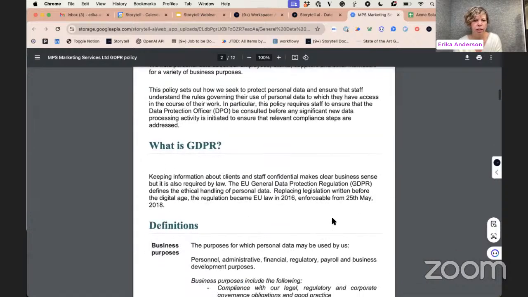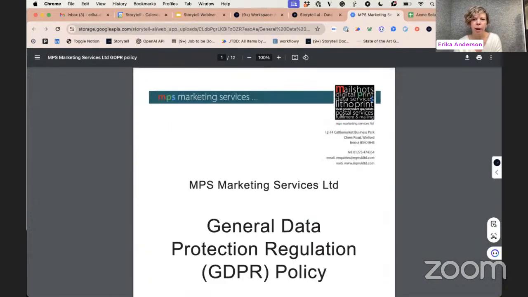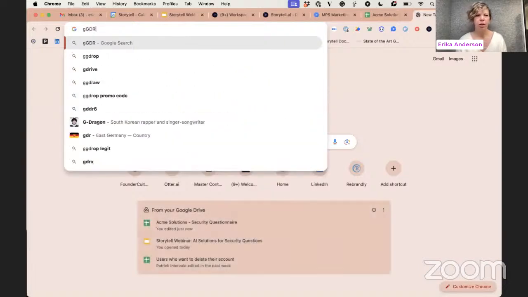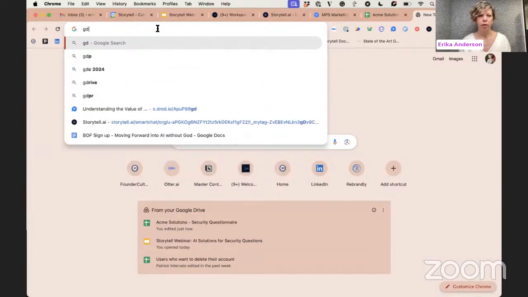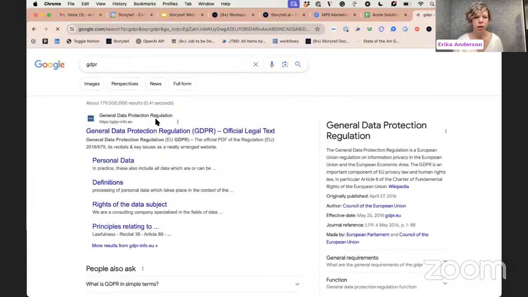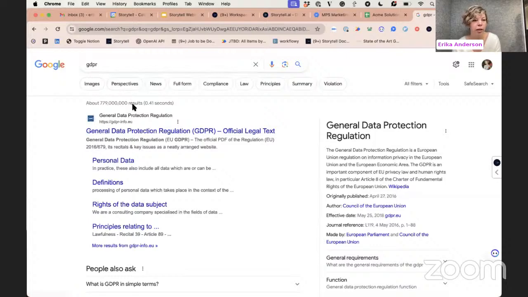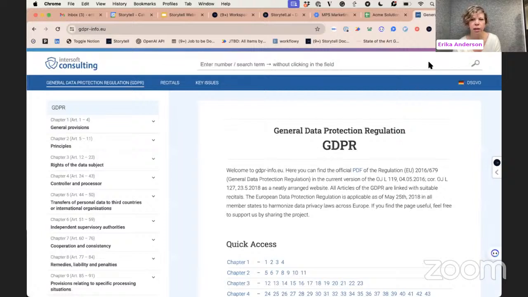But let's say I want to know more about it. So I'm going to move my face around. I'm just going to start researching about it. Right, great. So I've got the official legal text from the EU.